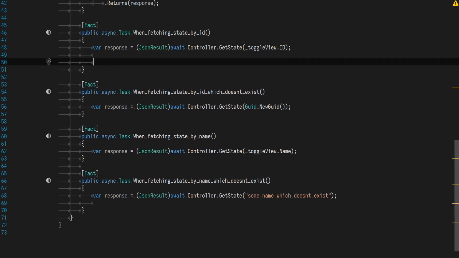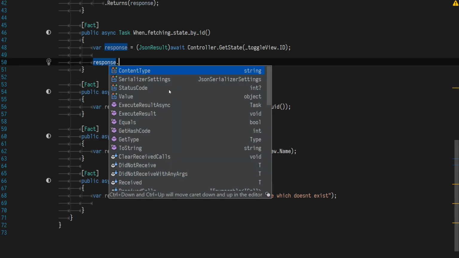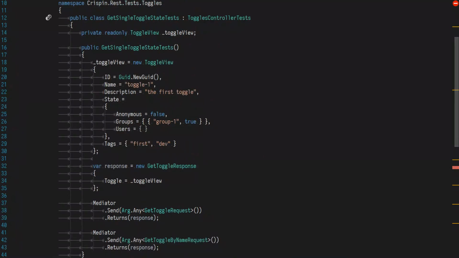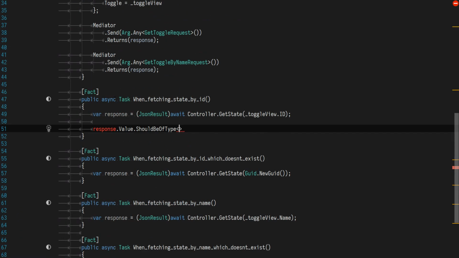So when we've fetched it by ID, we now want to just say response value should be of type... I've forgotten what it is. What is state? A state view.